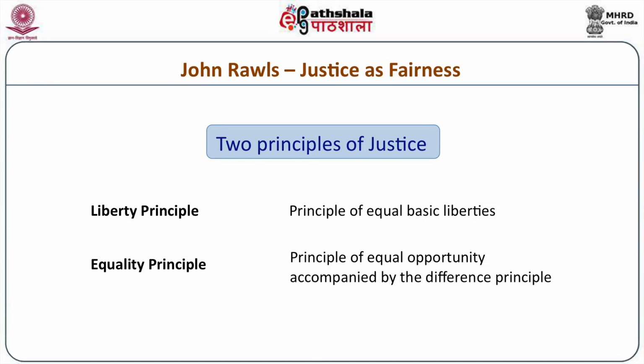A second principle comes to, in some way, moderate or match the liberty principle, and that's commonly referred to as the equality principle, or the principle of equal opportunity. So we've got a liberty principle, and then we've got an equality principle, and these are the paramount values in any democratic liberal society: our liberty and our equality. The second principle, the principle of equal opportunity, has a double conception, the most important aspect of which is referred to as the difference principle.